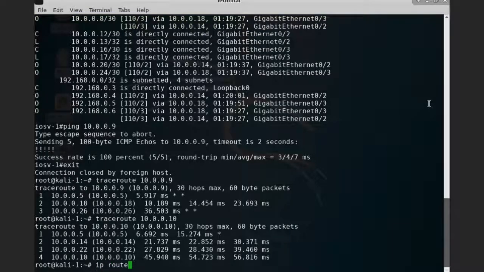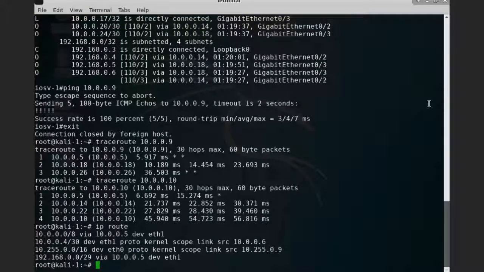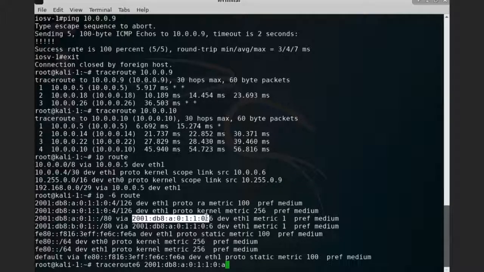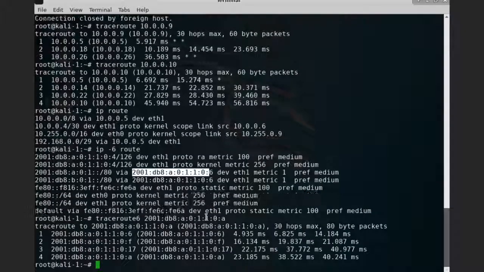Let's look at the routing table for the Kali host. Virl has already set up static routes to the subnets in my routed network. It has also done this for IPv6 as well. Using copy and paste for the lengthy v6 address, I'll use traceroute over IPv6 to my server and the last hop router. You'll notice that the path to the server and the router are different. Again, this is because of equal cost multipath.